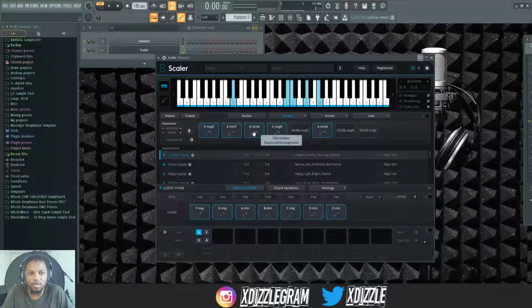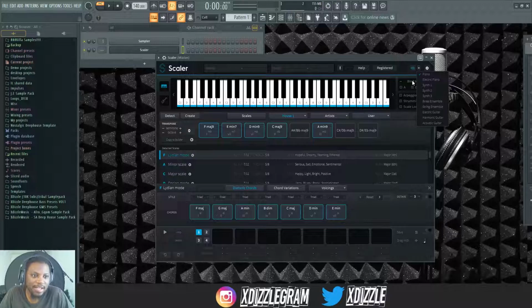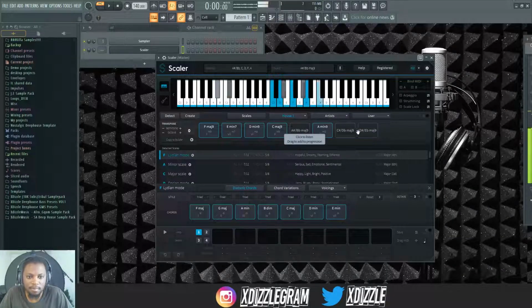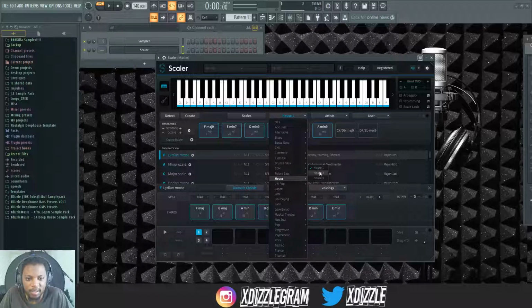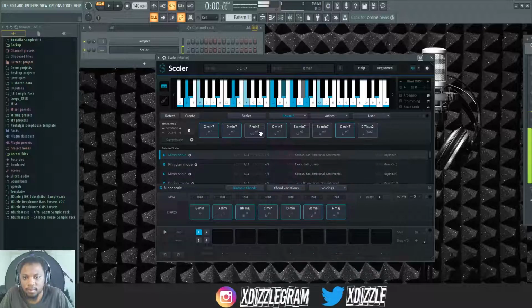It has its own piano sounds, and if I come over here to the speaker side, I can click on here and change the sound to electric piano. And you can hear that the chords actually sound like house chords. And if I change it, maybe pick a second one, number 2, you can change the type of chords that are here.